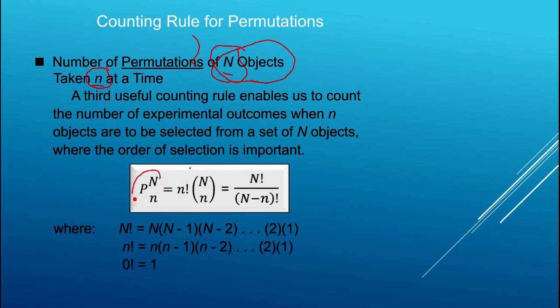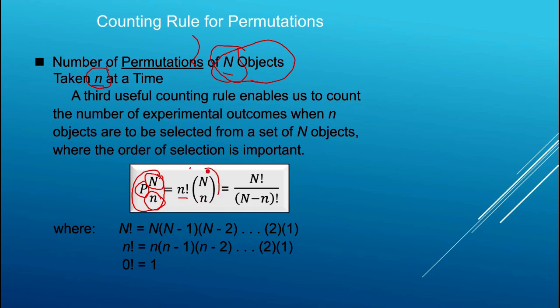So here's the formula, which is not really as scary as it looks. This notation means permutations, that's P, of N objects, the number of cards in a full deck of cards in the example we've been talking about, taken lowercase n at a time. For a standard poker hand, lowercase n would be equal to 5. And this is N factorial. We'll talk more about that in just a second.